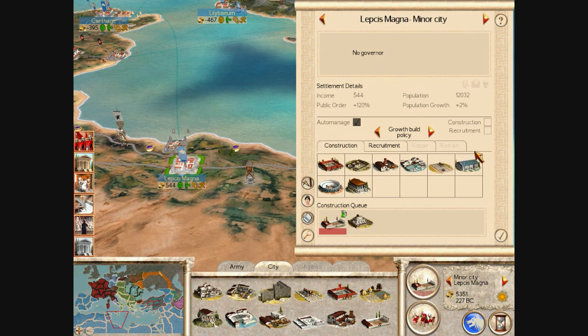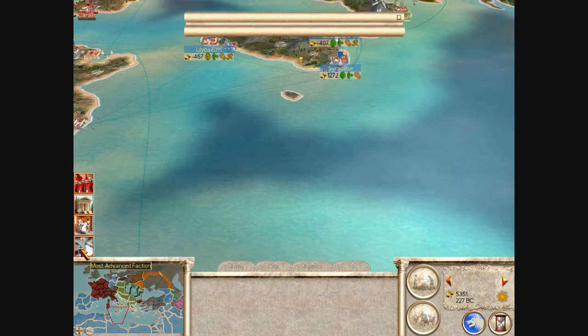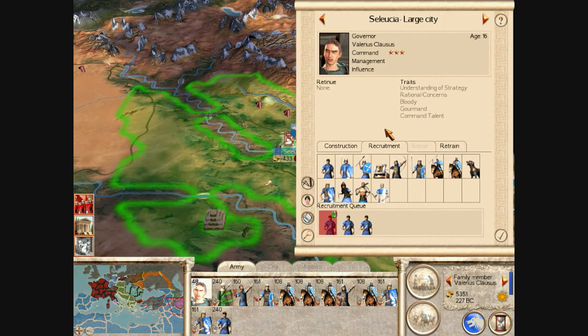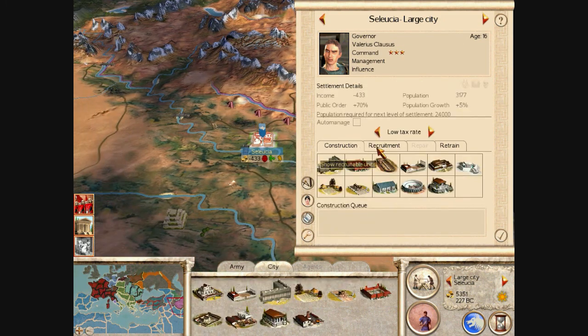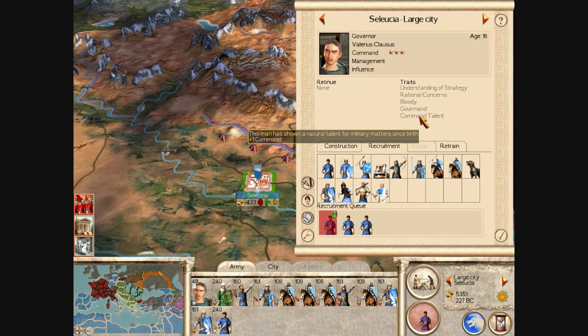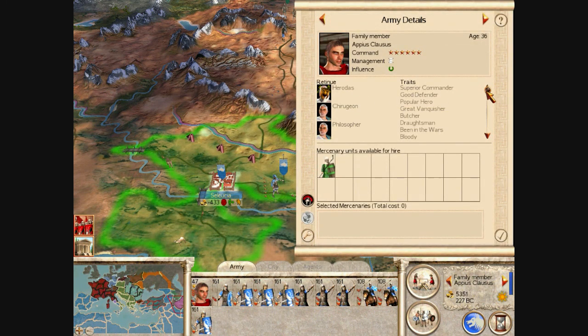City spans Lepsis Magna. So I'm gonna build that city. Yeah, that thing. Palace. The popularity follows the Senate. Oh well, who cares? We're gonna take over them anyway. Apparently a new general popped up, Valerius Clausus. Huh, interesting. I think I was going to get that guy and put him into that army under that guy Appius Clausus. So there's gonna be 2 generals in 1 army.